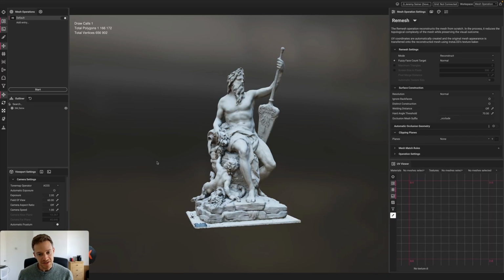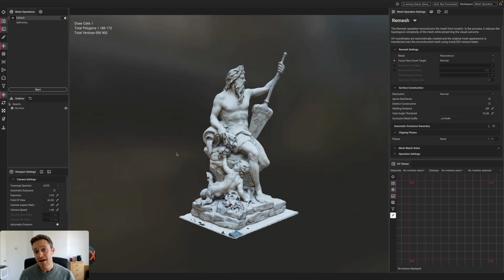The last thing that I want to tackle here has to do with the method in which this model was captured. In this case, it was captured using photogrammetry, meaning you take a bunch of photos around the mesh and it's going to reconstruct it, and it's going to give you lots and lots of detail. It's going to give you all of the detail from the photos used to reconstruct this mesh, and it's going to put it on the model.